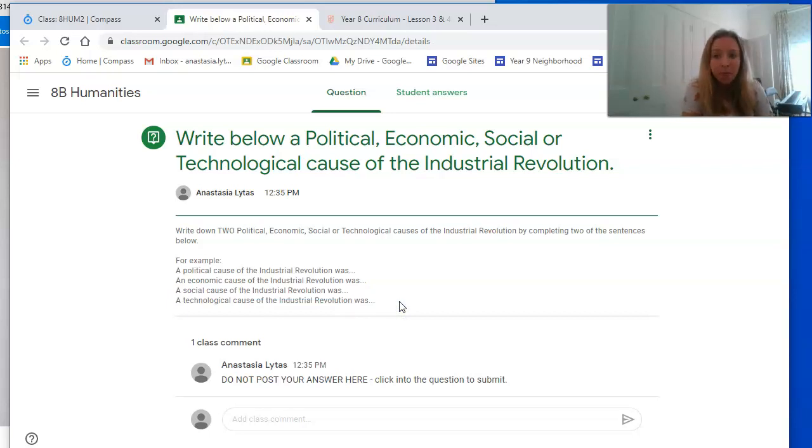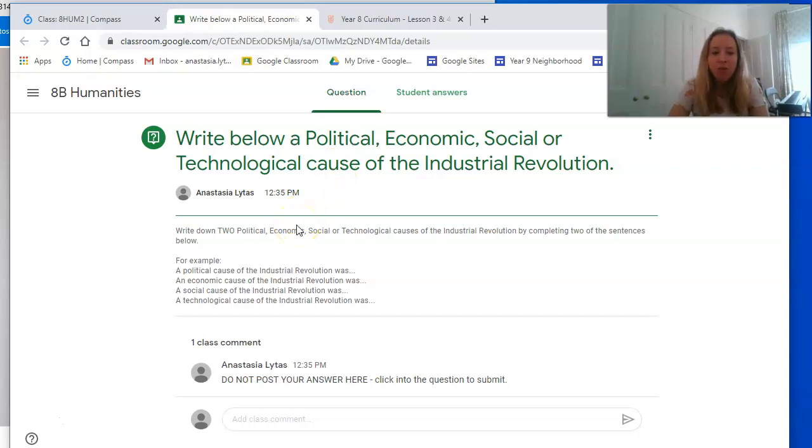So for example, if we think back to the invention of Jethro Tull's seed drill, you'll need to decide what kind of cause that would be. So very importantly, don't write your answer as a comment. Click into the question so that you can answer it.